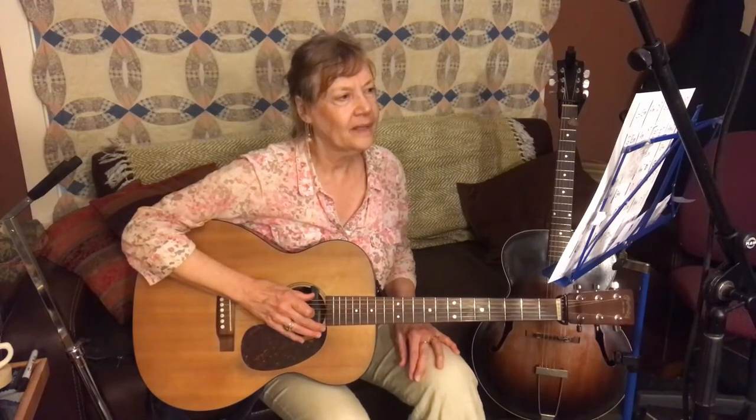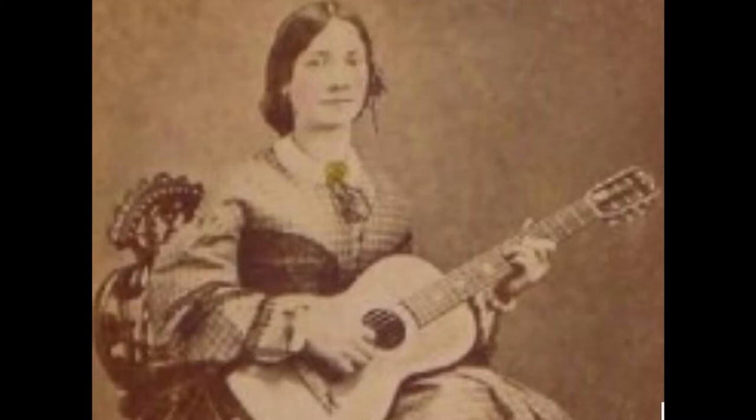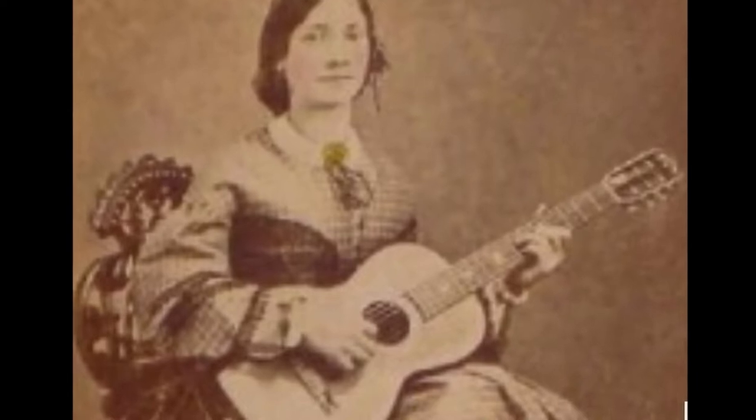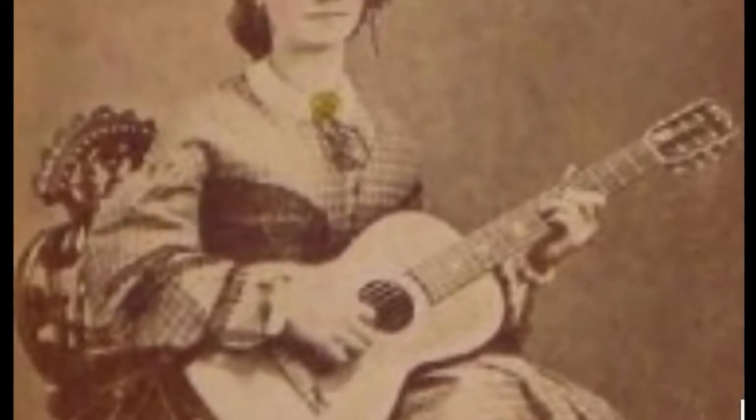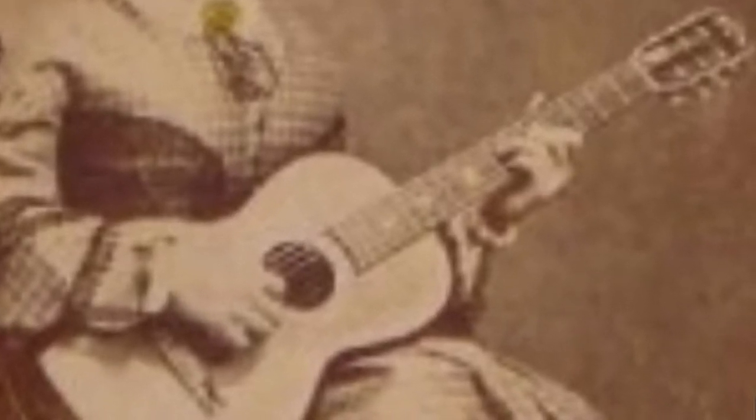In 1830, a guitar company in the United States started, and that is the Martin Guitar Company. And this is a Martin guitar. They made many beautiful little guitars. You can look them up on the internet. They made parlor guitars, which were very popular in the 1800s. They were small guitars with a soft sound, mostly played with fingers, and they were a wonderful home instrument for decades of the 19th century.